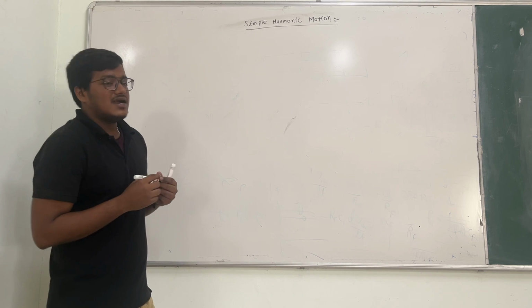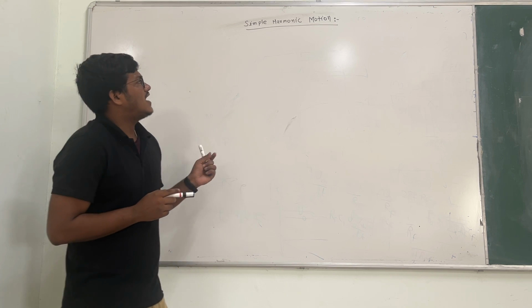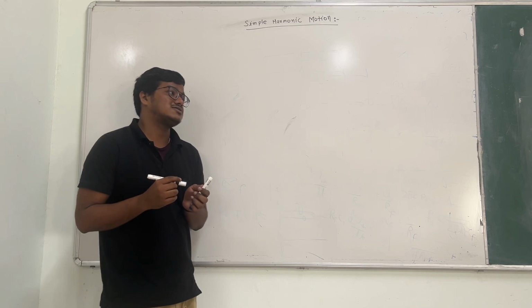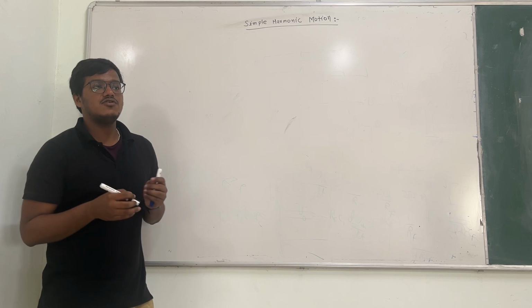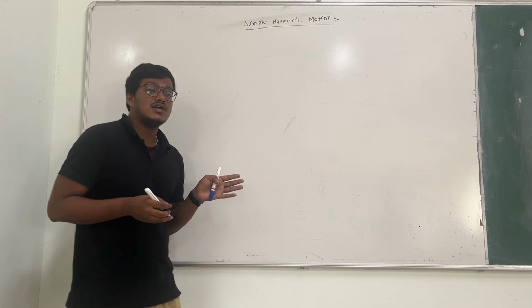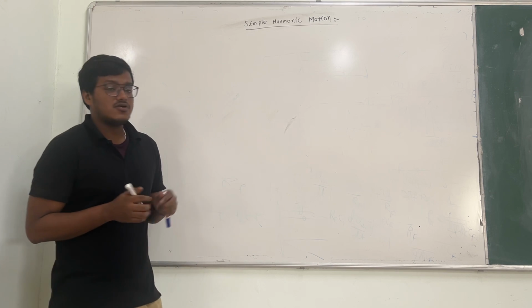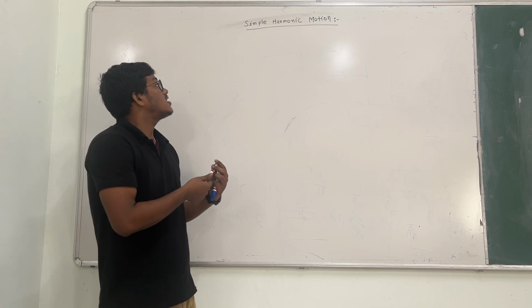And in IIT Advanced we are going to get a question. The most important thing is that this chapter doesn't contain direct questions. You are going to get indirect questions. Suppose in fluid mechanics, they combine simple harmonic motion with fluid mechanics, and they are going to create the question. So this is a very important chapter. So now we will start.